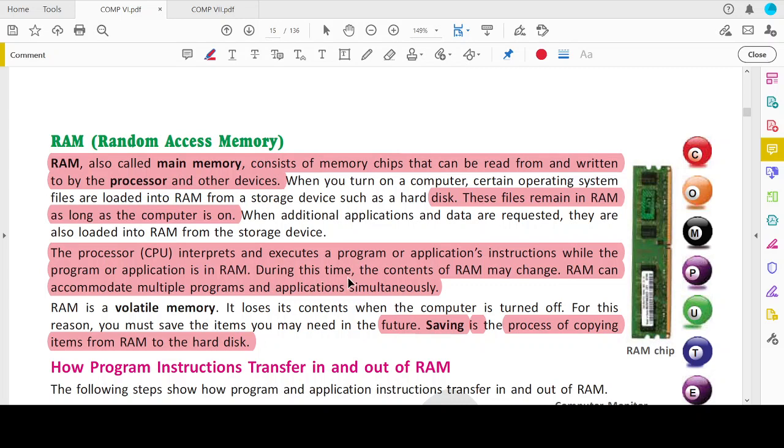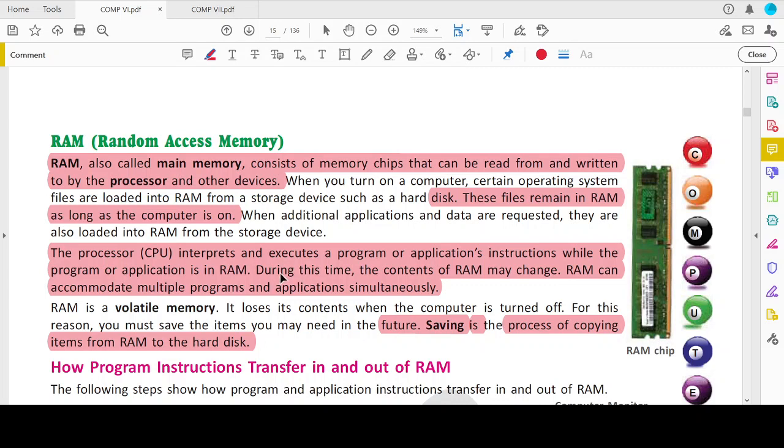During this time, the contents of RAM may change. The processor is executing the data, so this data will get changed. It will be processed. You are writing a letter on the Word file, so you are making a change in the file.